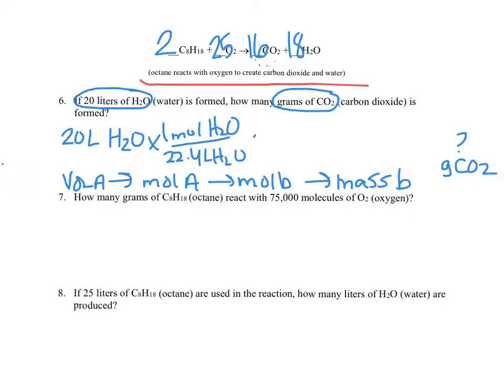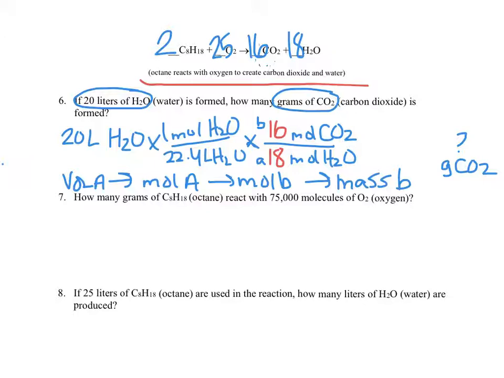When I go from moles of A to moles of B, it says to put moles of A on the bottom and B on top. So that means I'm going to have moles of H2O on the bottom, and I'm going to put moles of the next object, object B, on the top, which is CO2. Now, what numbers do I use for this? I use the balanced equation for the mole ratios. Next to water is an 18 in the balanced equation, so I'm going to use 18. Next to carbon dioxide is a 16, so I'm going to use a 16.